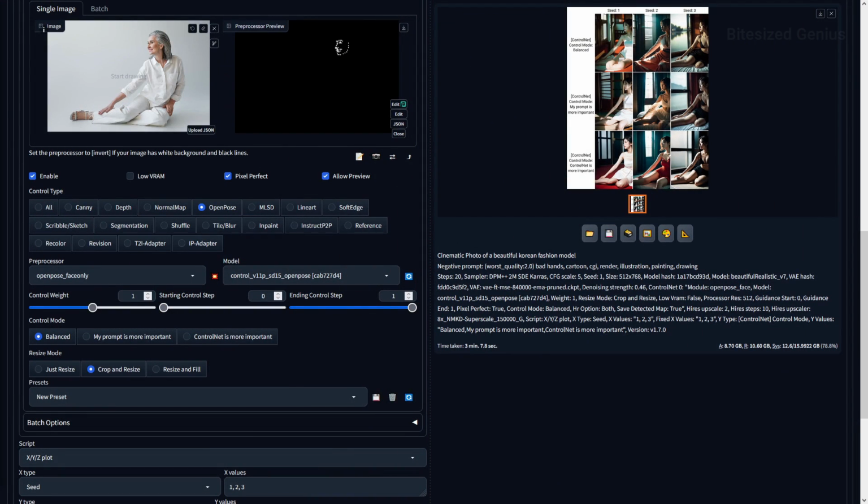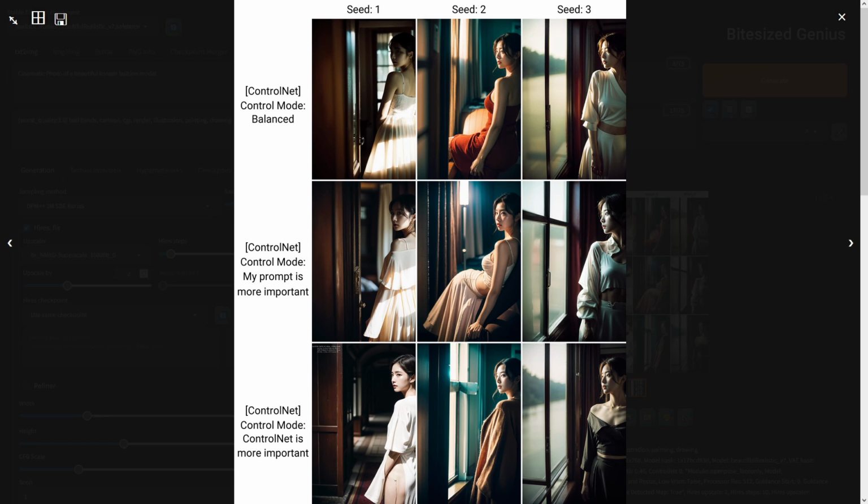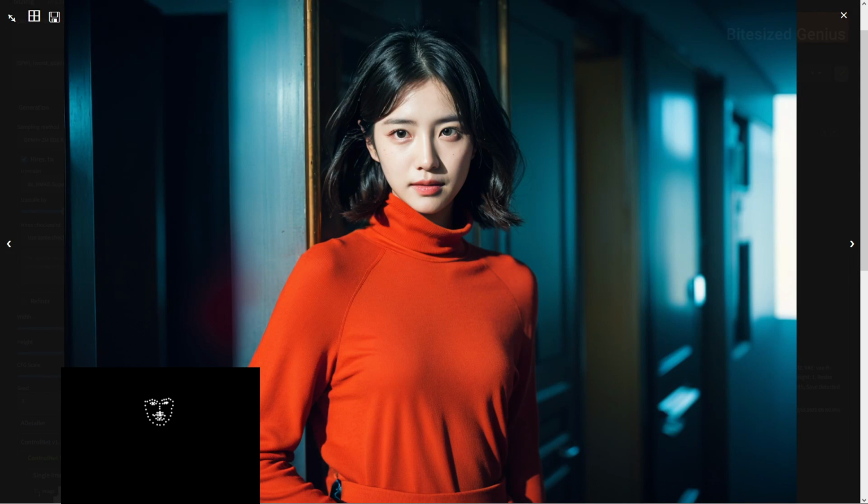OpenPose Face Only is used to generate a control map of only the face of the reference image and nothing else. This is a super handy feature to have because you may only want to capture a head placement for your image. The control map captures this, and we can see the head floating around in the same position as the reference image, although you may want to increase the preprocessor's resolution to get a better definition of those individual points. If I generate an image, we can see that the head is in the place we specified, but other details like the body are left for interpretation, which can lead to some interesting results.